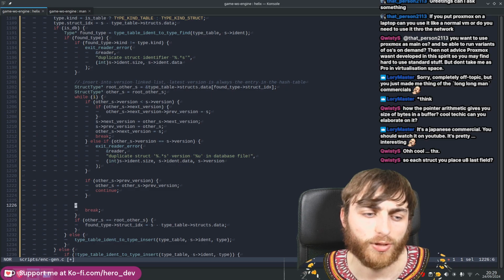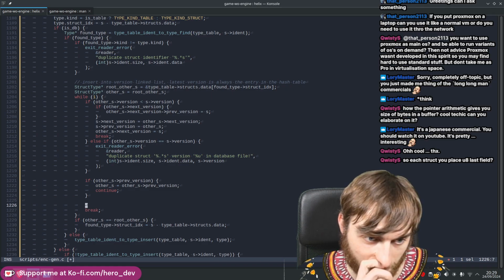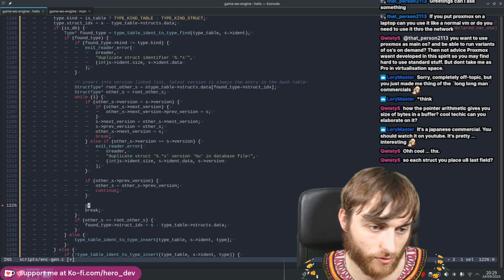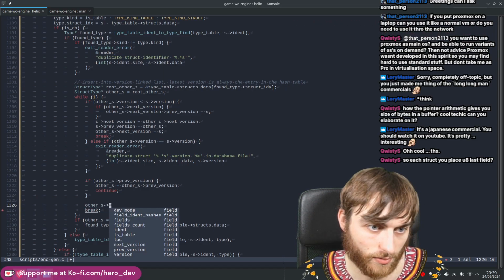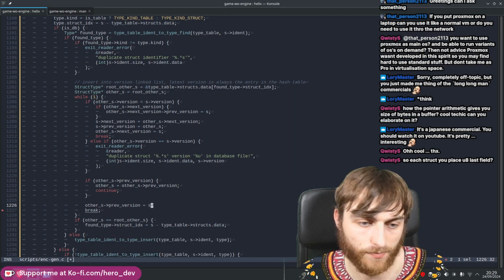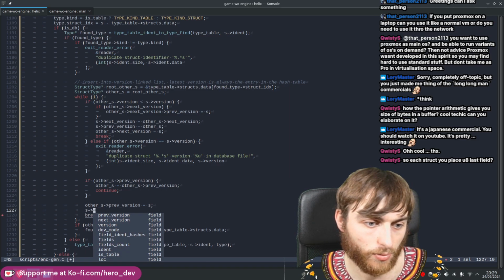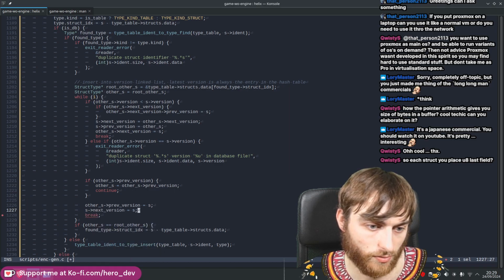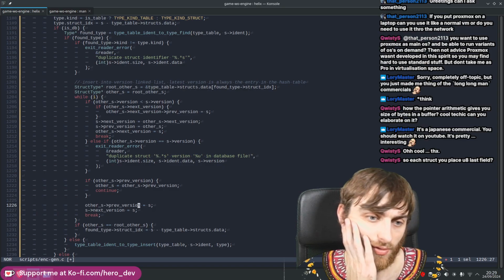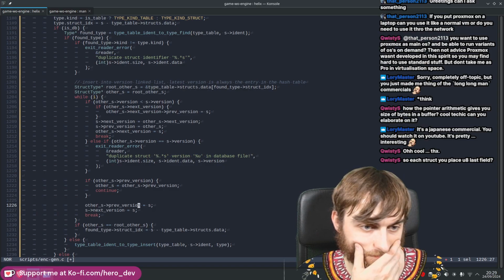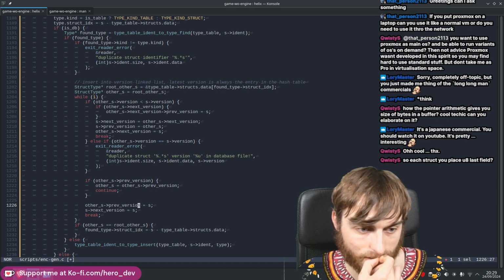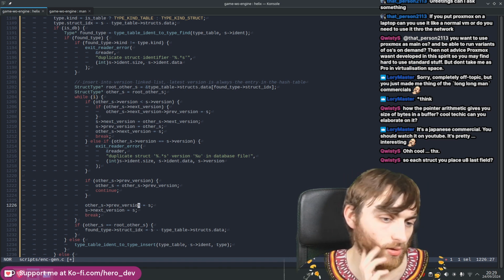Because you have reached here, what you need to do is actually just become the previous version. So other s previous version equals me. And then my next version will link to the other structure, since I must be less than. Right. So that's now inserted.